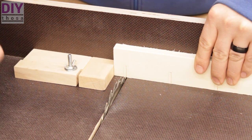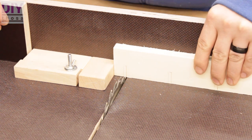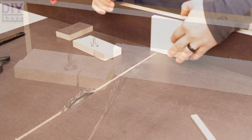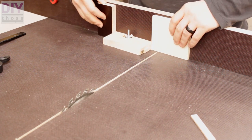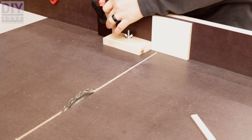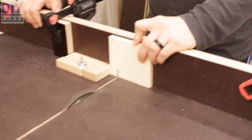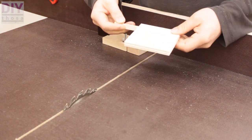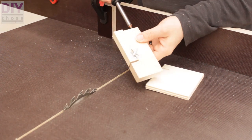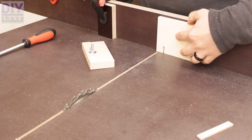If I turn the tool later with the longer side towards the fence, the piece to cut will be pushed to the right. Let's make some test cuts so you guys can see how the screw affects the fitting accuracy. And as you can see, it's okay for gluing together. To adjust the joint, you only have to turn the screw, but only a very tiny bit.